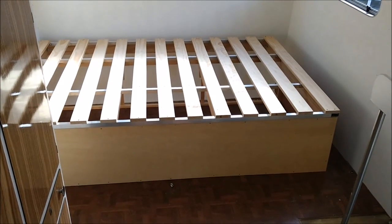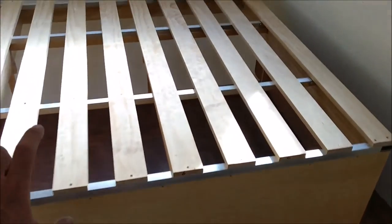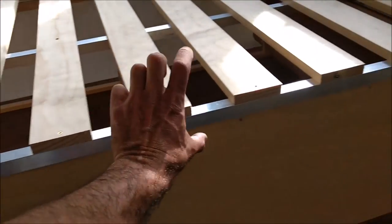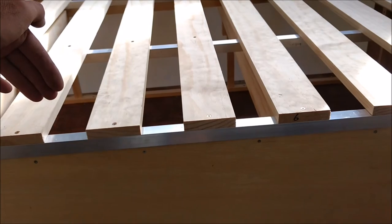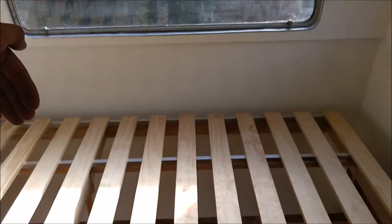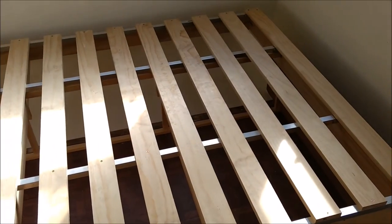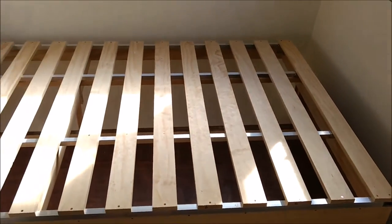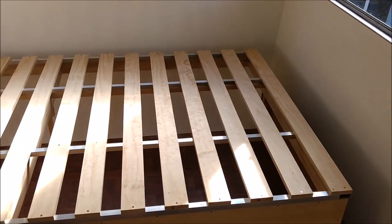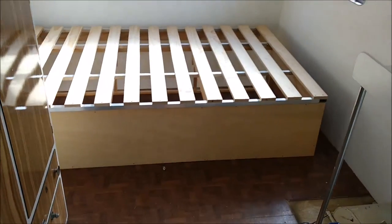Yes, it needs a little bit of a tidy up in terms of painting and so on. I'm not sure whether or not I'm going to put a fascia on here, like a piece of timber, probably about 100 tall, that runs along here. That'll tuck the foam mattress in. However, again, when lifting the bed, the foam mattress will want to move forward. And that face plate will actually stop it and probably cause more resistance to the lift. So I'm not sure. I'll just play it by ear over the next few months and tweak it here and there. But I'm happy with the results.